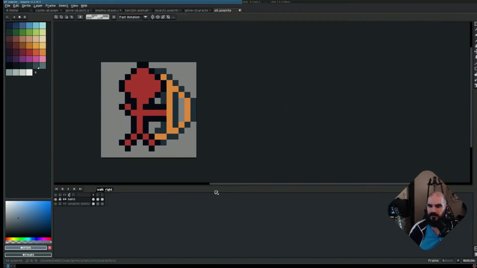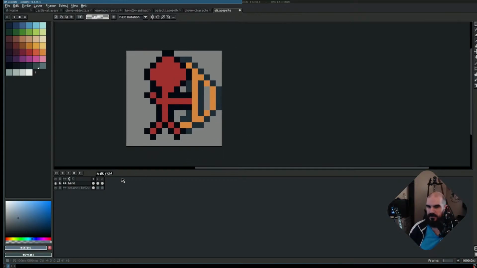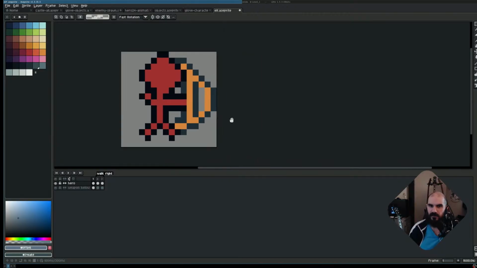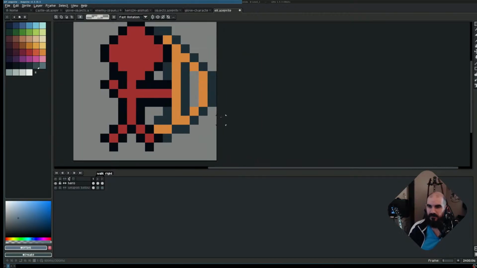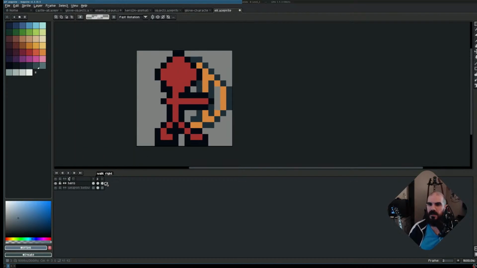I don't like it on the bottom, but since we're doing animation, it makes the most sense because we're going to have a ton of scrolling stuff here. That's probably the best place to have it. I kind of wish it was separate. I could have layers and then frames, but I think the way it is makes sense given that you can transform everything at the same time. Okay, so contact down.